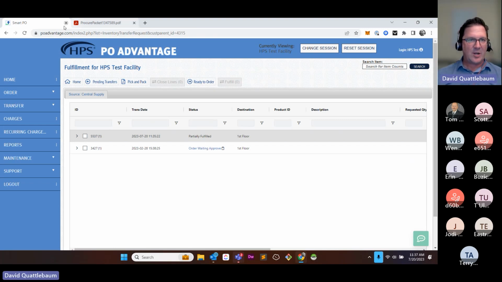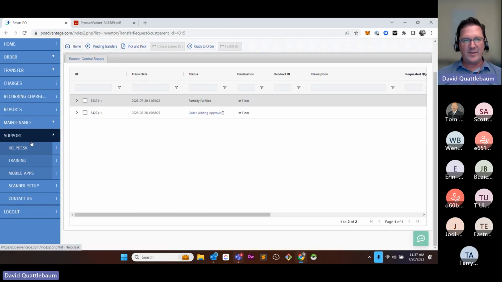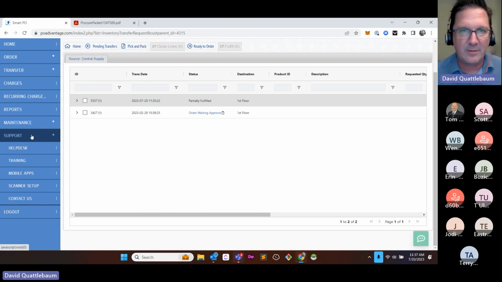Okay, so that kind of takes us all the way through the charging and the purchasing side. I want to point out just a few other things about the system, particularly how to get some help and how we manage that inside of our organization. We have a support section down here. One of the things that we are really great at with our company is the implementation process. We have a customer success team that is designed specifically to help you work through the process of getting onboarded into our system. And we try and target that 80 to 85% range of doing the work for you.